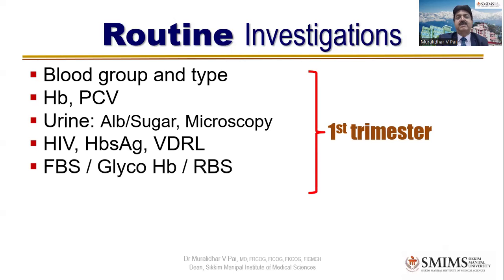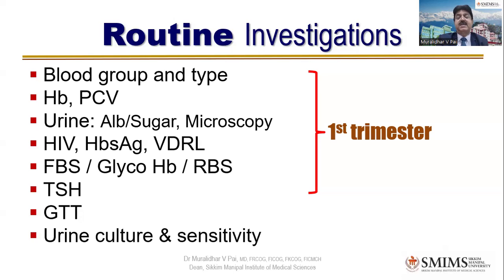Now, to add to this, in Manipal, we do either FBS, glyco-Hb, or RBS, either of them, not all of them, right? If you know already the status of the patient before becoming pregnant, you can simply do glyco-Hb straight away. Or if you suspect she's high risk, you can straight away do GTT as well. That doesn't come under routine, but GTT is for high-risk patients. TSH has become a routine investigation in all centers now. We have been doing it for a long, long time, and ideal TSH should be less than 2.5. GTT, as I said, is in high-risk patients.